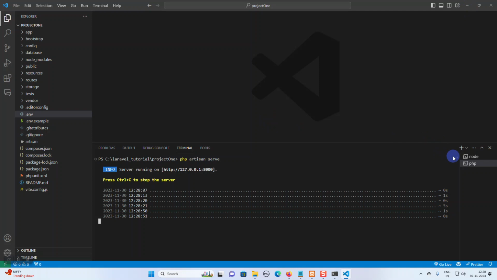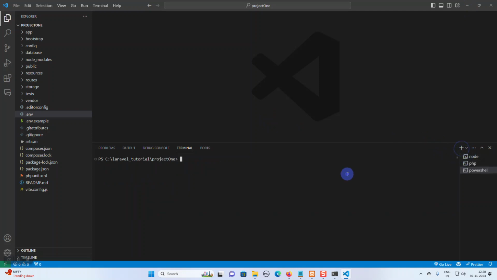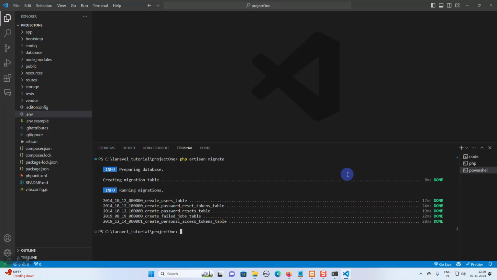So in order to migrate the tables that are required for this login process, we need to type the command php artisan migrate. What this will do is create all the tables that are required for the user login part.